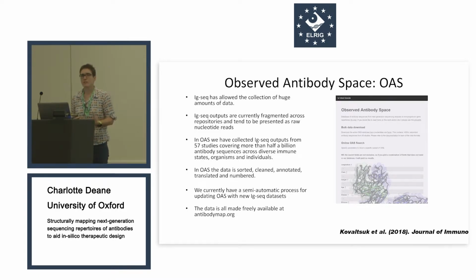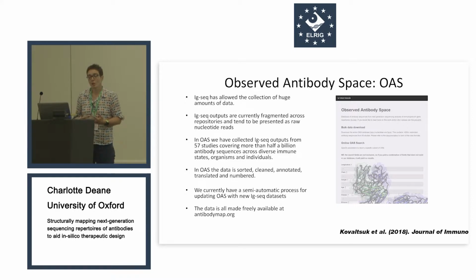So what we did this year, in fact, we released it earlier on this year, was try and find out how much of this data was available. So we created a database called the Observed Antibody Space. It's basically just a huge collection of all the publicly available IG-seq outputs. And here we focused on where people have sequenced the entire region. So not just if they sequenced just, say, the H3 region. We want where they've done the work and sequenced the entire VH or most of it, so we can use that.